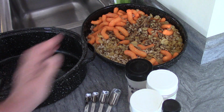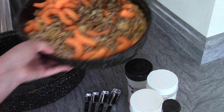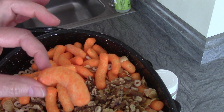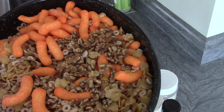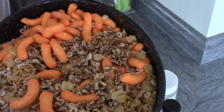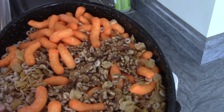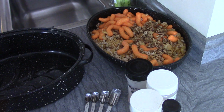I've already pre-measured out all of the cereals. Now I gotta tell you that of course for Chex Party Mix you have Chex cereals. Well, I don't have any Chex cereals. I want to use what I've got. So I have a mixture here of Corn Flakes, believe it or not, Cheerios, and walnuts, and I've mixed in these corn curls, cheese curls I mean. The recipe calls for 3 cups of corn Chex, 3 cups of rice Chex, and 3 cups of wheat Chex. I don't have any of the Chex, so I just made up those measurements with the Cheerios and the corn flakes. And then it calls for a cup of walnuts, which I have, and these cheese curls, I had those too, and I put a little bit extra in because frankly I like those in my Chex Mix. So that's my mix.